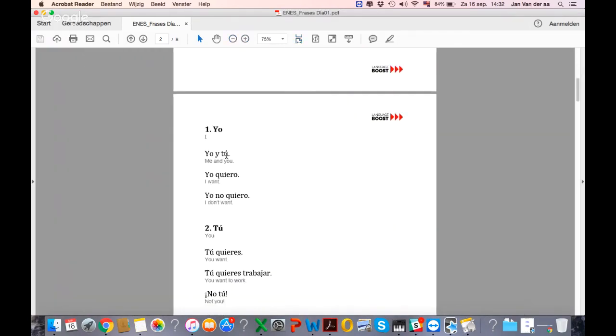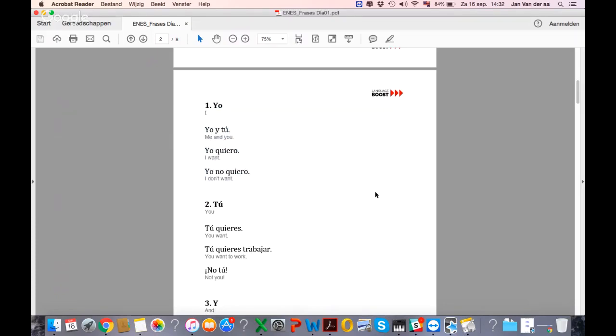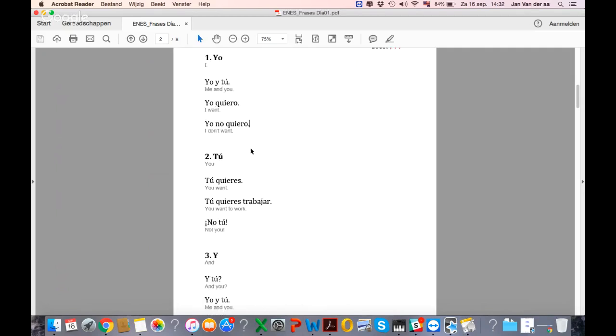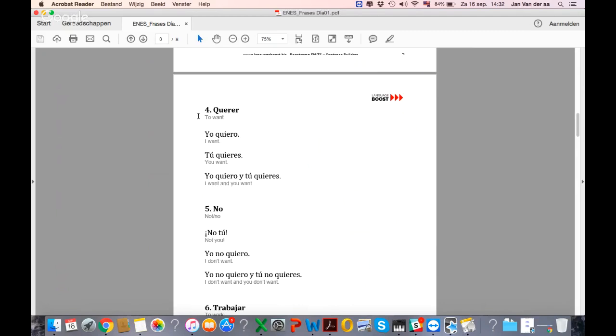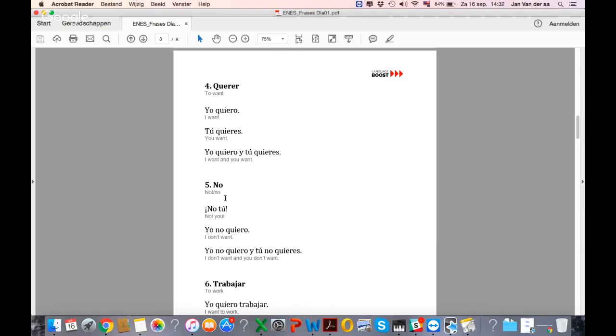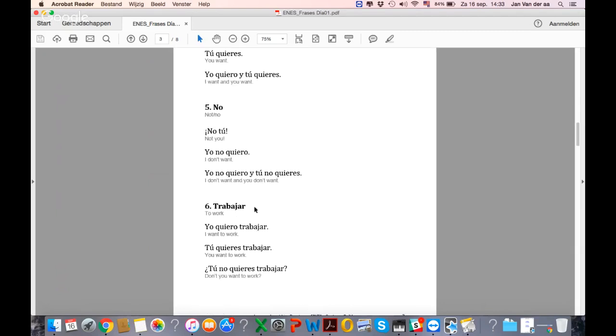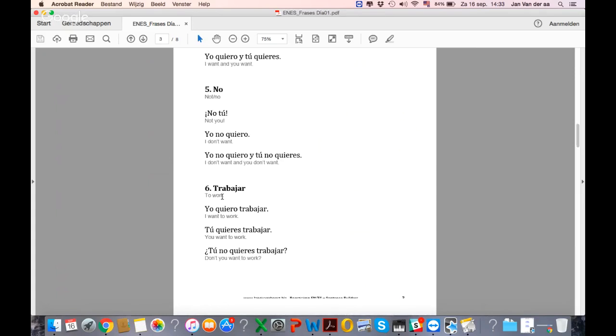So we have already discussed, and we already did some drills with these words here. Yo, yeah. Tú, you. Querer, which was to want. No, which was no or not. Trabajar, to work. You can find more example sentences here.